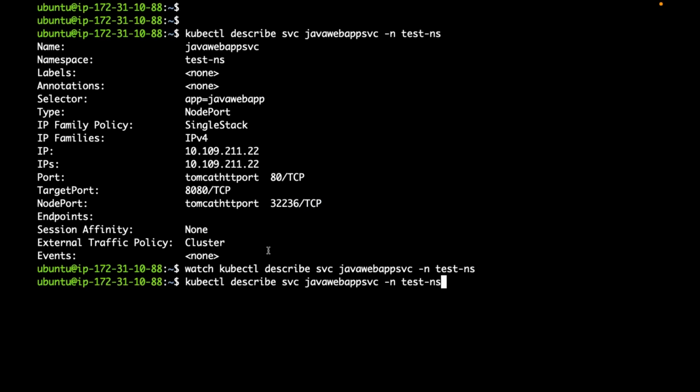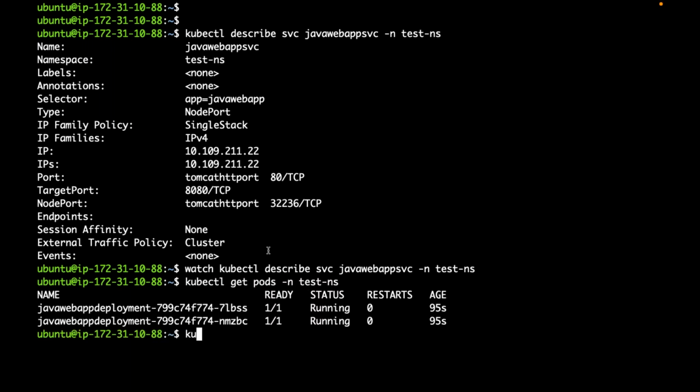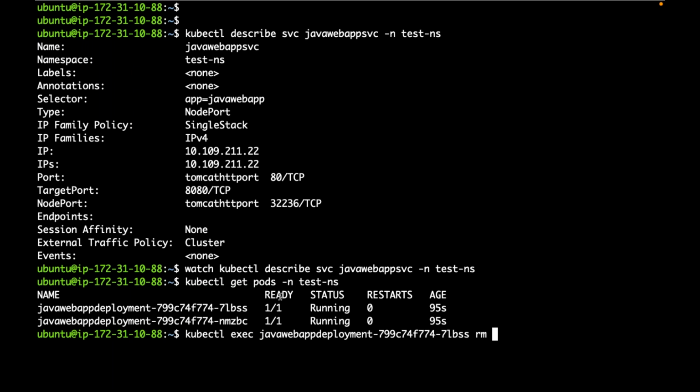Now let me intentionally simulate the same problem. What I am going to do is intentionally delete it. But this time, the readiness probe is going to inform the service not to send the traffic to this one because the application is not responding.